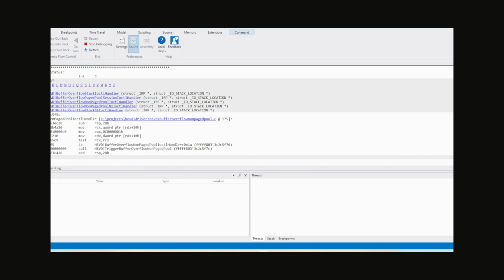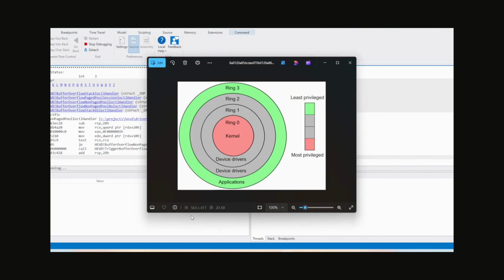Today we are diving into the world of kernel vulnerabilities, specifically buffer overflow. We are going to cover it in kernel space. We'll be breaking down a vulnerable driver example, show how it works and understand how an attacker can potentially exploit it. Let's get into it. First of all, we're going to discuss kernel land and user land.